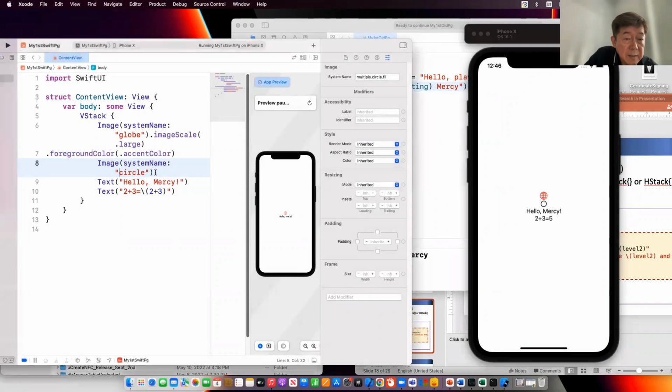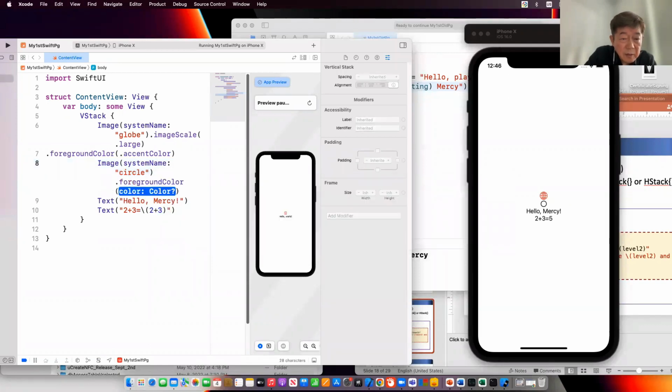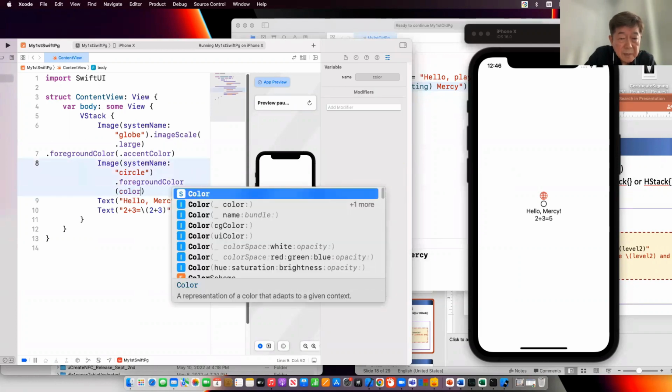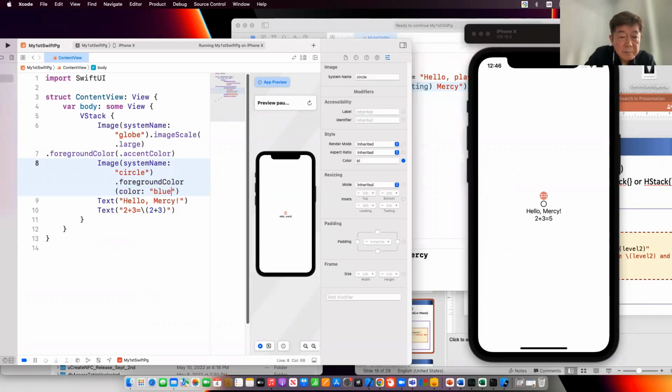And then if you want to do foreground color, and on color, you can put color, colon, maybe blue.